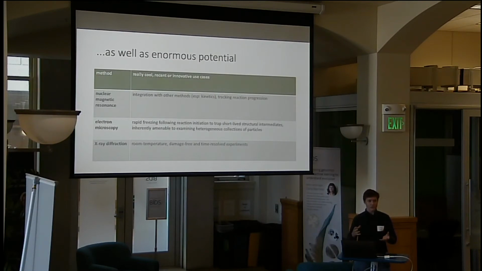Within the limitations that what's happening inside the crystal doesn't always represent what's happening inside a cell, you can study it at room temperature. You can start a reaction and then track particular time points. You can approximate this with electron microscopy to the degree that you can start a reaction uniformly and then trap it by cryofreezing. Anything that can be trapped that way, you can also study as some kind of approximation of a time-resolved method.